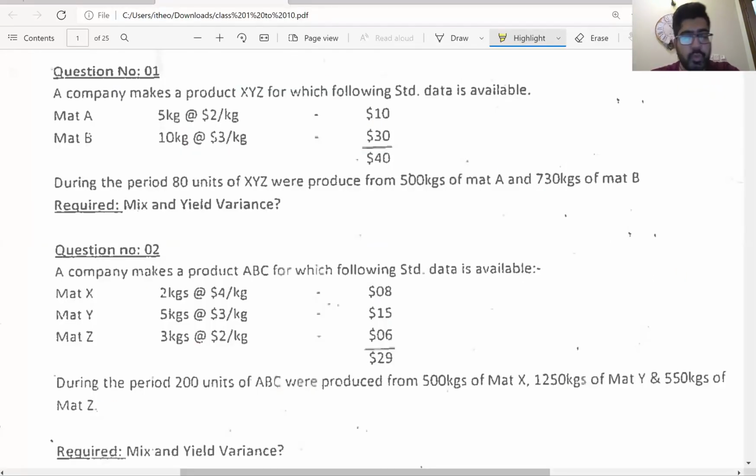On your screen, there are two questions, and these two questions are from the file which I have shared with you. If you want to take a printout of that, you can do it on your own. But I would advise you to open that question on WhatsApp, on page number 1 as well, because when I switch the screen for writing, at least you have the question in front of you. I will be doing just question number 1. Question number 2 would be on your own. And once I discuss the answer and I'm satisfied that you have done question number 2 correctly, we will end the class.